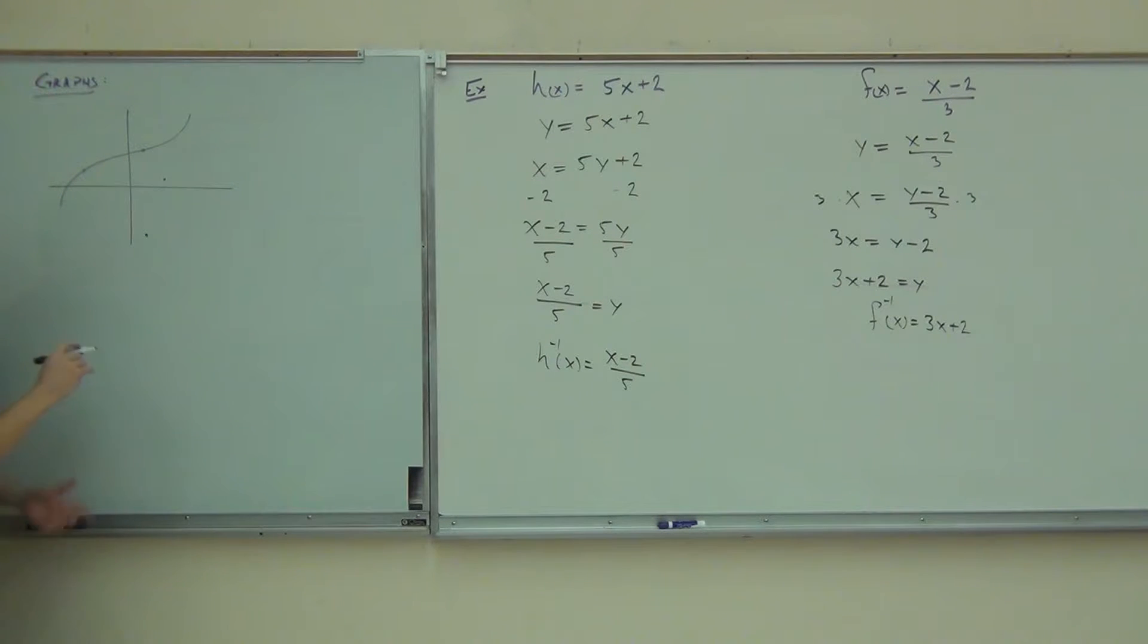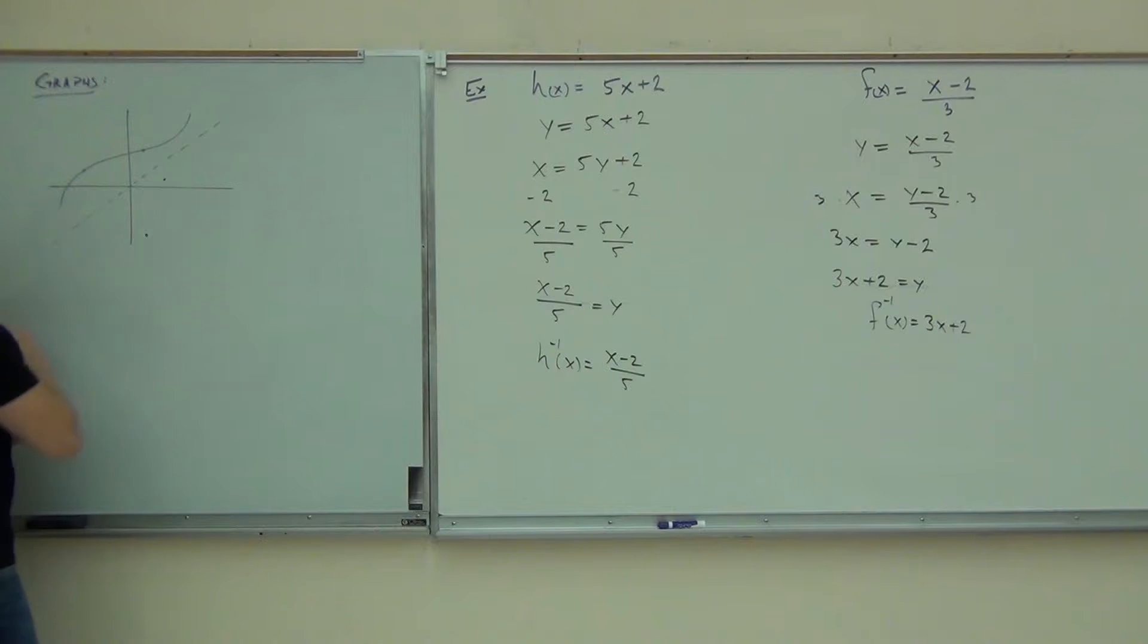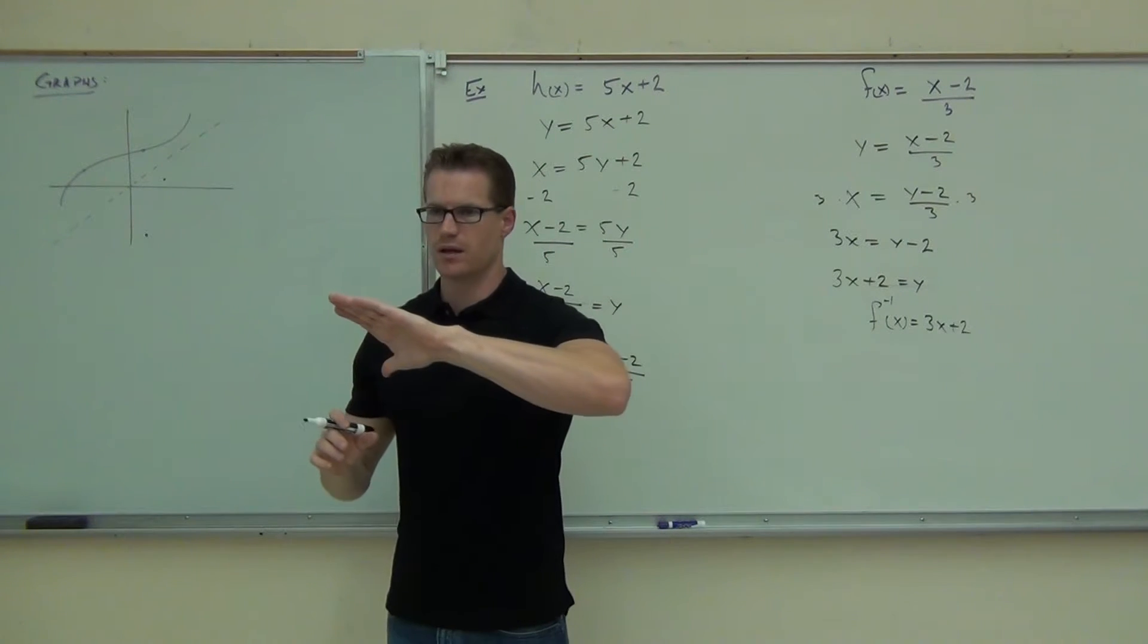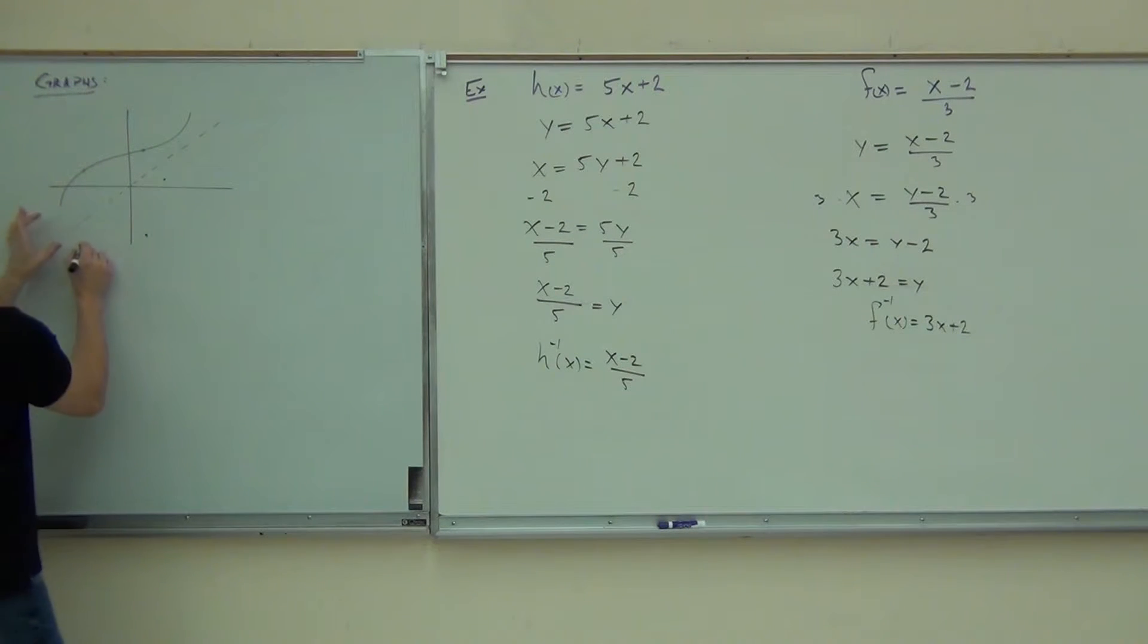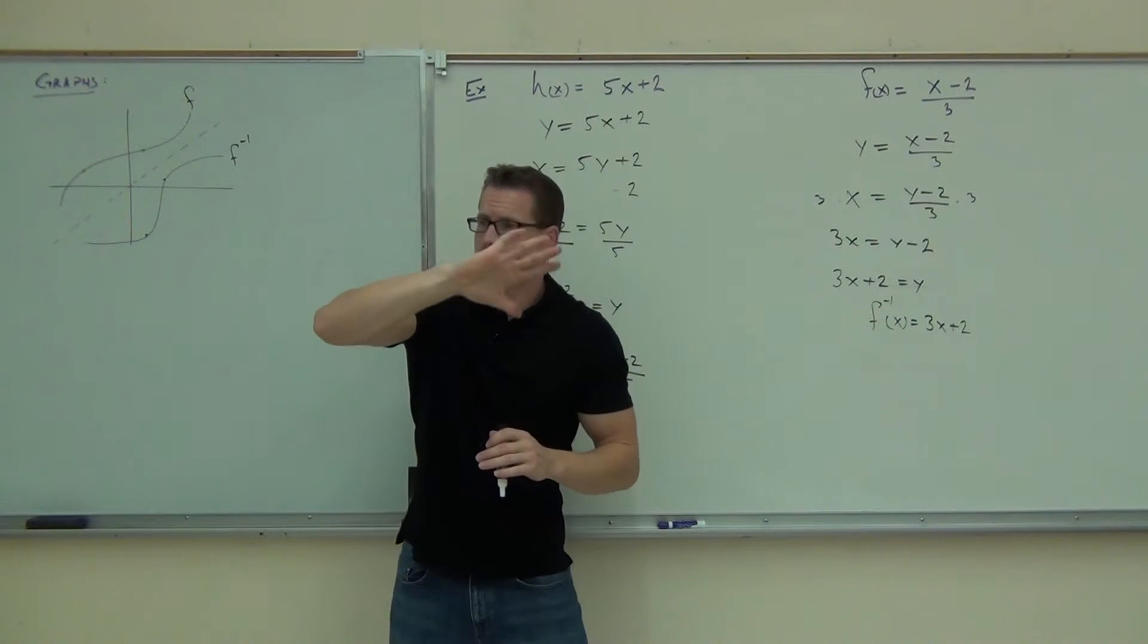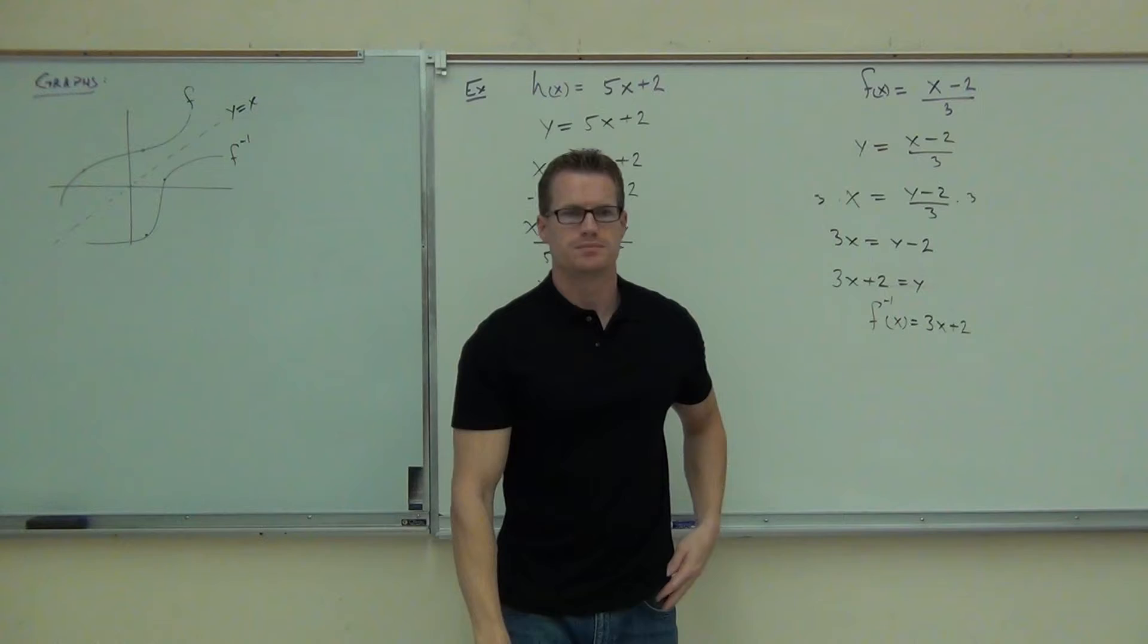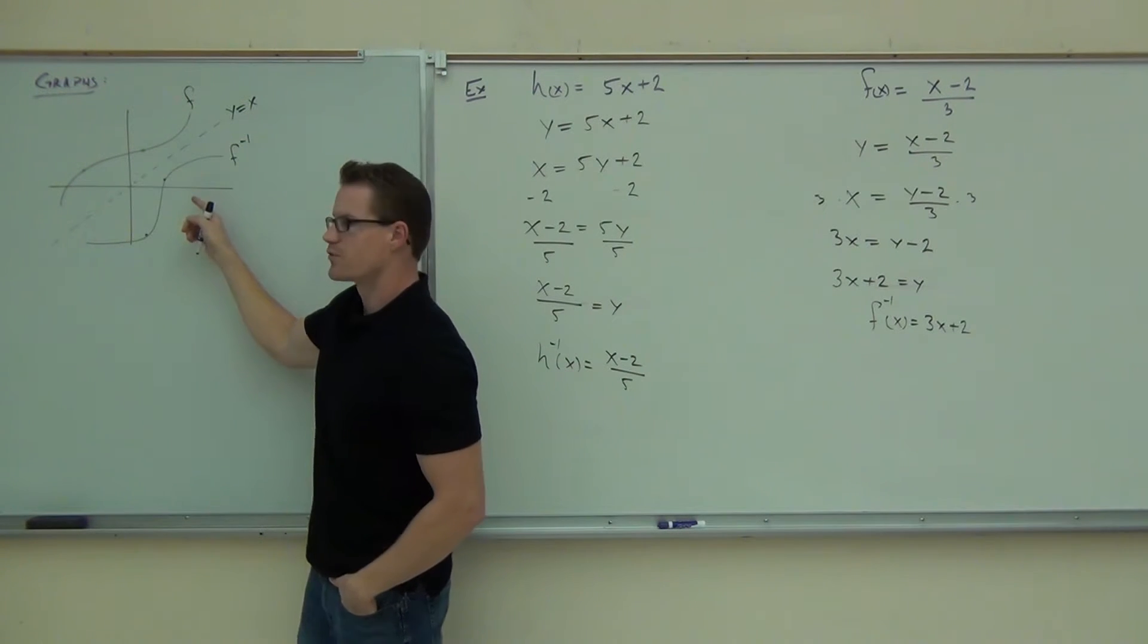What this does, if you imagine this line, that diagonal line, what an inverse does, it flips a function across that diagonal line. That's all it's doing. It's flipping your x and your y, right? So x's become y's and y's become x's. So it's taking this thing and saying, oh, now you are that thing. I tried to draw that as good as I can, it's kind of hard, I'm not an artist. But if this is f, that's f inverse. It says you take your function, and it's flipping it across that diagonal line. That diagonal line, by the way, is the y equals x line. The y equals x line. It's a simple diagonal line. But by flipping your x and your y coordinates, it's taking all of your y's and making them x's and all of your x's and making them y's.